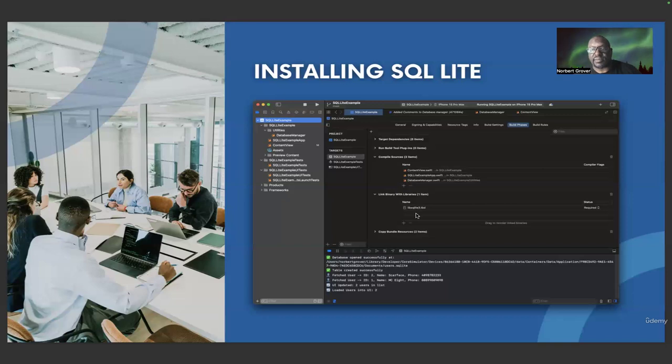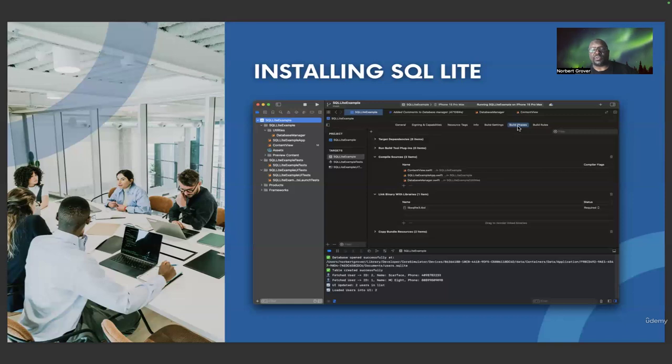In order to set up, it is actually relatively easy. You're going to highlight your project right here, and when you get that open, you will see in your main panel: general, signing and capabilities, resource tab, info, build settings, build phases, build rules, right?